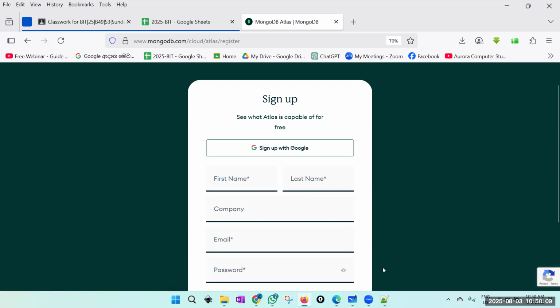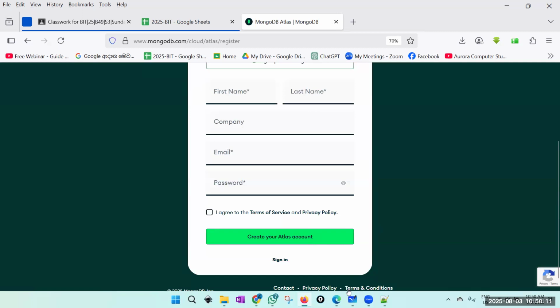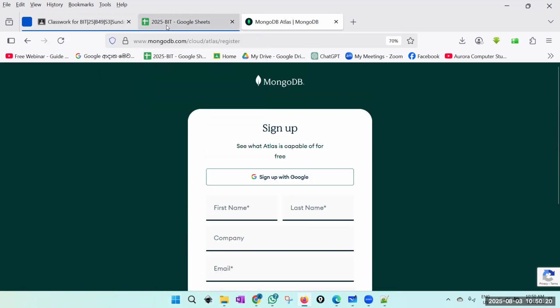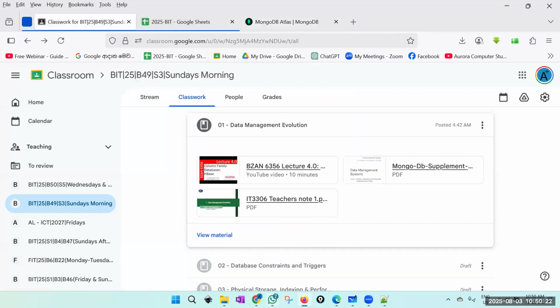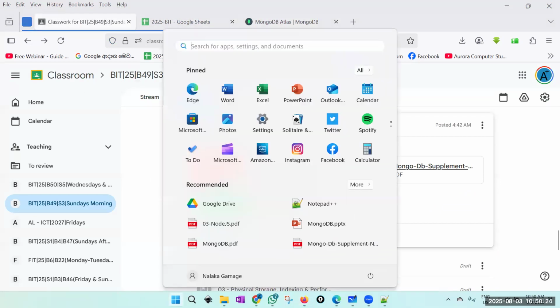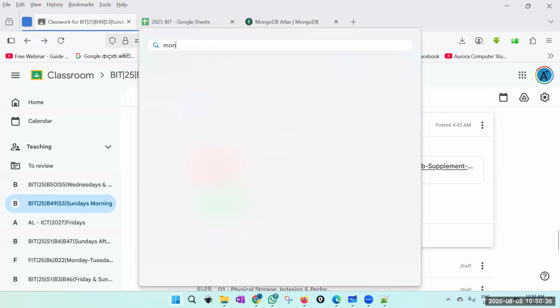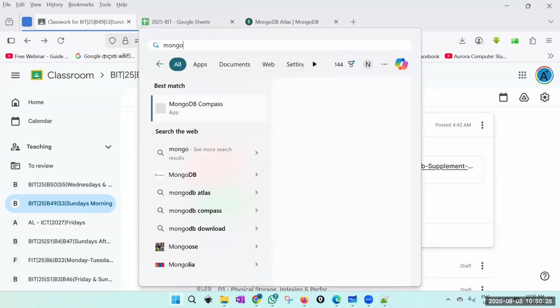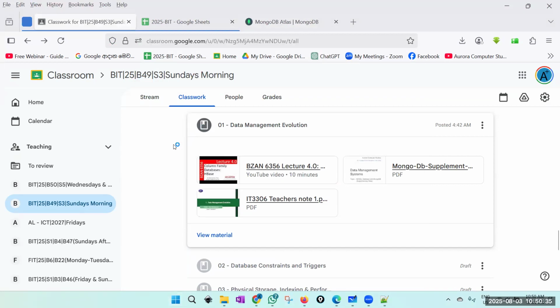So in my case, I have downloaded and installed MongoDB. So let me close this. When you install it, you can search for MongoDB Compass, that is the easiest way to access your MongoDB.